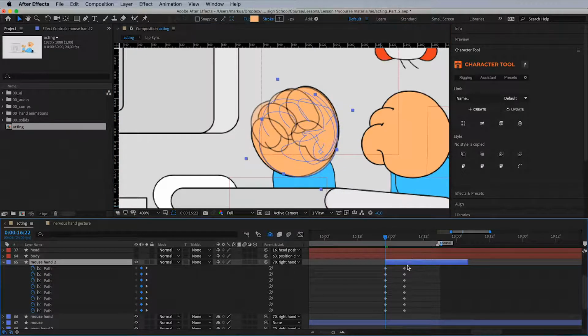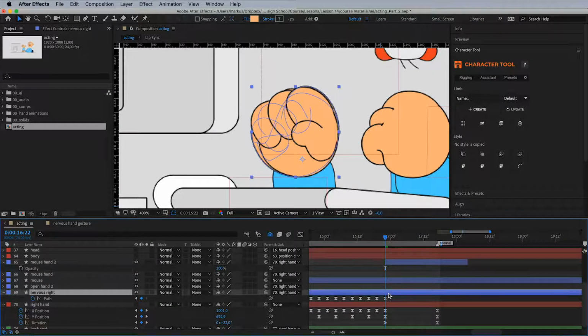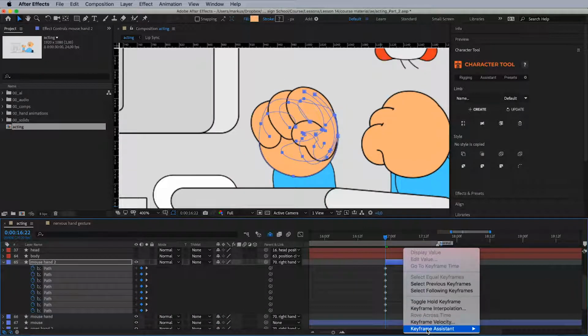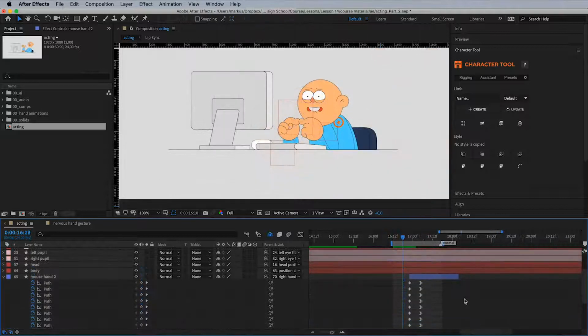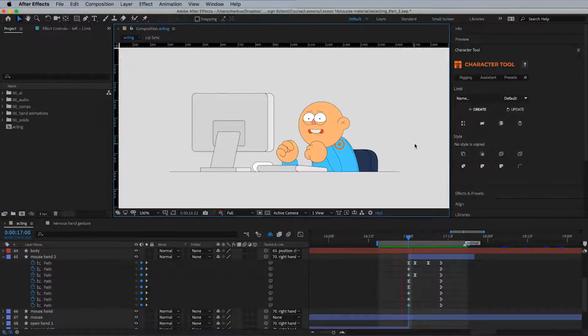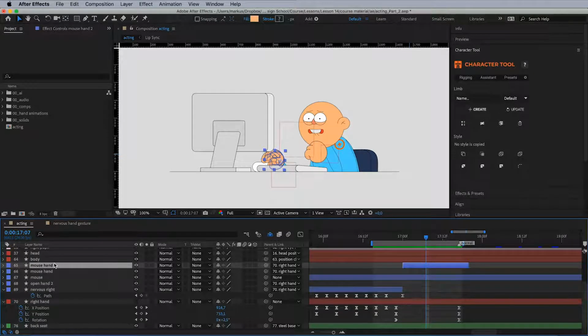Now, drag the opacity back up to 100%. Trim the layers like this. Ease in the frames at the end. Now, to avoid the hand covering the mouse, we simply need to drag this hand layer below the mouse layer.